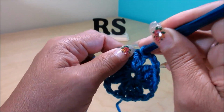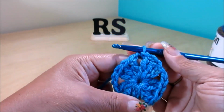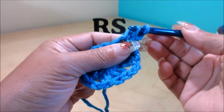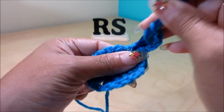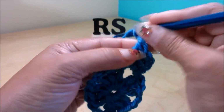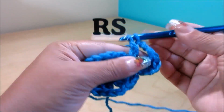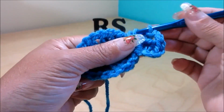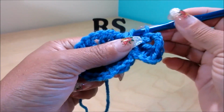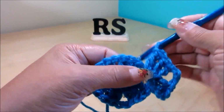Now for the second row, you're gonna do some slip stitching on top of this one here until you get to the next chain 2 space, and you're gonna chain 3 and do your Portuguese double crochet. If you crochet tight, I recommend using an even bigger crochet hook. You can use a size 7. So here in the corner you chain 3. You see I work nice and loose. With this Portuguese double crochet the stitch is longer, so you work faster. Here chain 1, and I did my first corner.